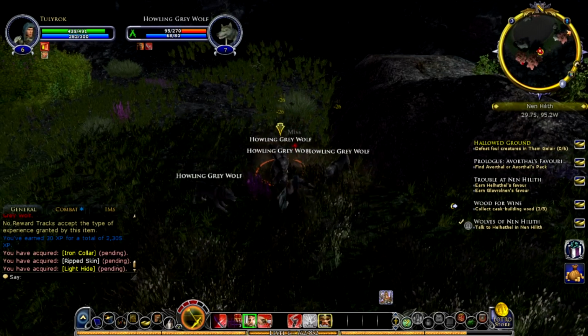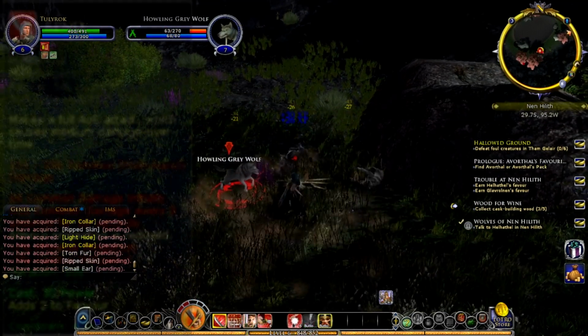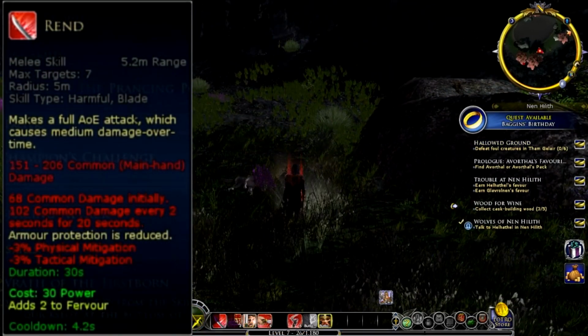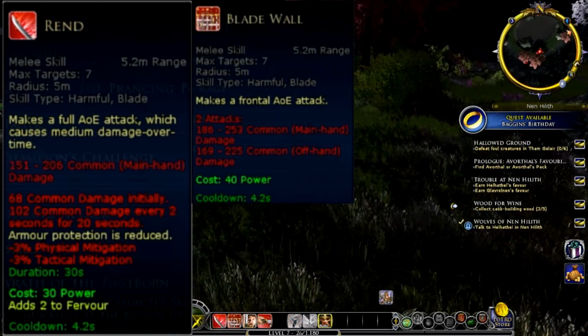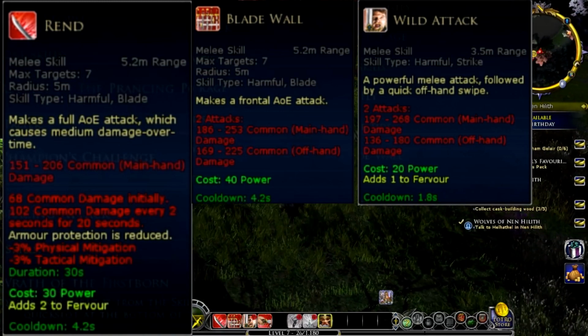For me, small group pulling was a blast with the champion class. Snag up a small cluster of enemies, Rend to deal solid damage to 5 of them, and place a 20-second DoT on them. Follow that with Blade Wall to dual slash a frontal cone in front of your champion, then Wild Attack to finish them off. This will kill almost everything you come across at low level.